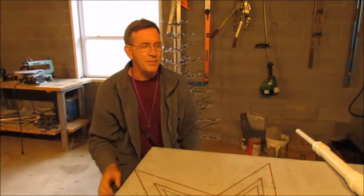Now the reason I have to use PVC for the trunk is the connectors that I make for the twigs themselves have to be screwed into the trunk. And that would be very difficult on a metal trunk, simply because I'm calculating somewhere between 150 to 200 twigs I'm going to have to make for this thing. That would be a lot of drilling and screwing on metal, but easily done on PVC. The connector itself was a design that I had to think quite a bit about to figure out the easiest, least expensive, and most functional.